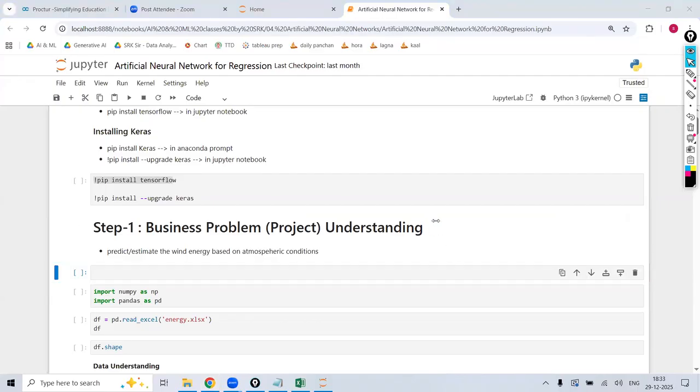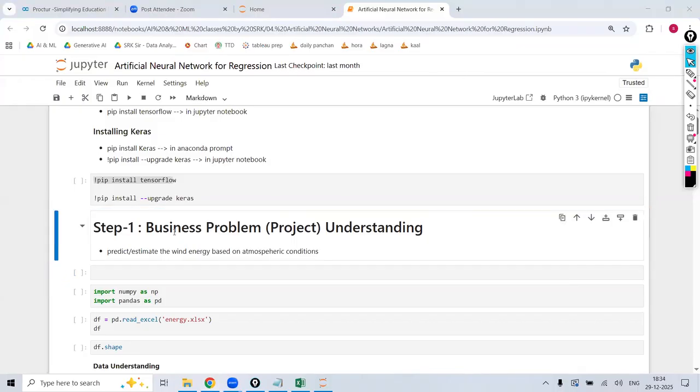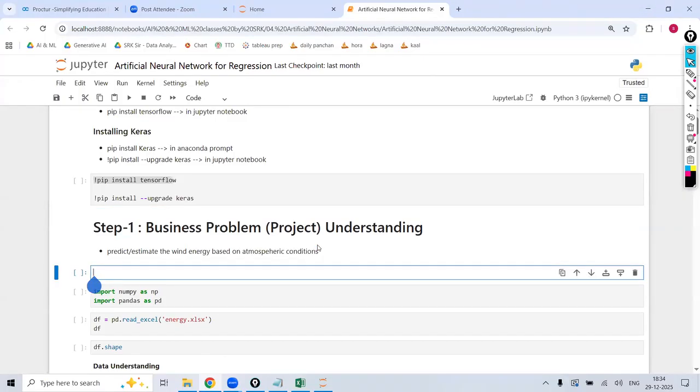Now, the business problem is clear: we have to estimate the wind energy. What the atmospheric conditions are, we also don't know as of now; we have seen only step one. Let's go to the second step. To go to the second step, what do we require? Data.